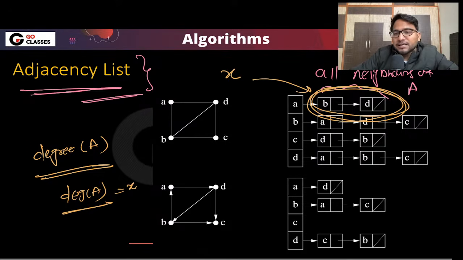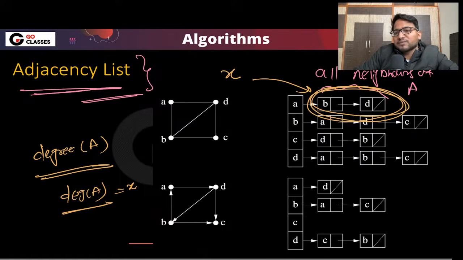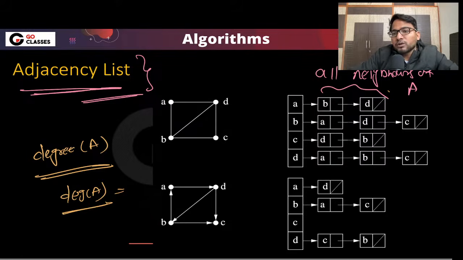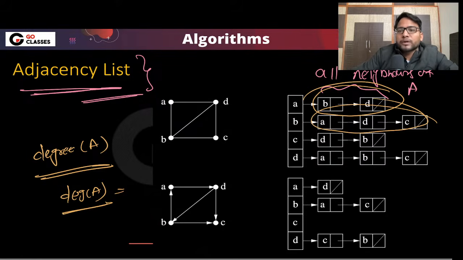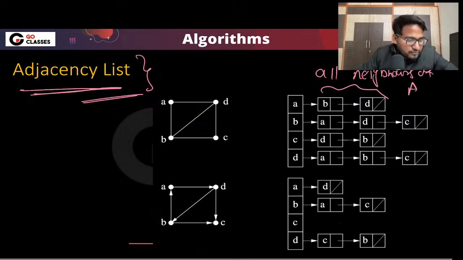If the degree of B is, let's suppose, bi, then how many nodes are here? This will be bi. I mean, these are the lists of all neighbors. So that's why this list is equal to the degree of B. This list is the degree of C. This list is the degree of D. So basically, if you sum all of this, you are essentially summing up the degrees, right? That is the only reason I've said it is 2E, because you are essentially summing up the degrees.